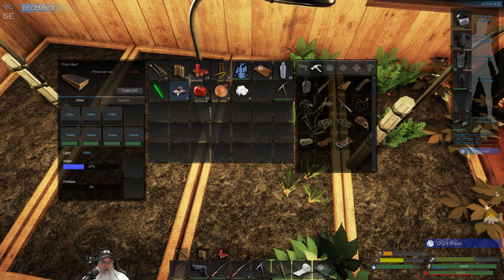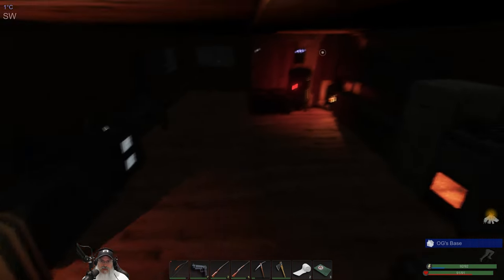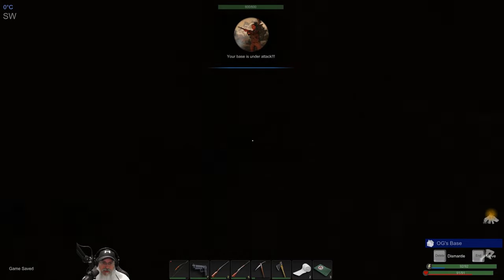Here we'll just throw all the cotton in that we have. And you have 3 spots. What are we lowest on out of all of our veggies? Carrot. Oh, shit. Yeah, here they are. Carrots and the other thing.